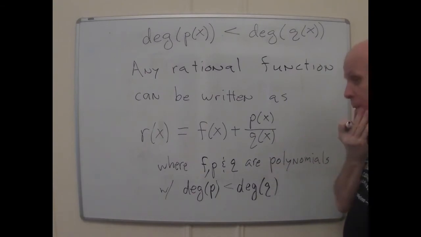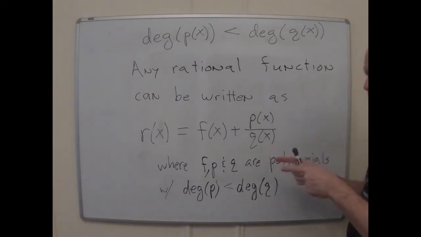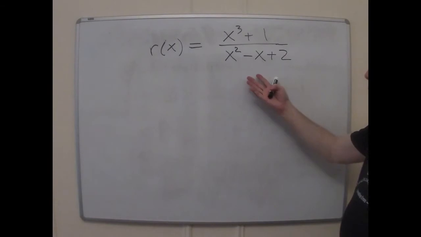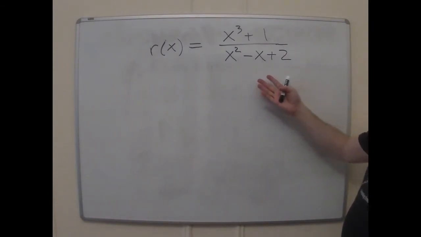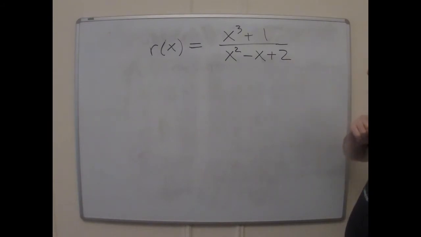And my suspicion is that it's been a little while since everybody's done long division with polynomials. So I'm going to do first a little refresher on what that looks like, and then we'll proceed to figure out how partial fractions works. All right, so I made up a rational function. I hope this will work out well. I'm doing this without a net. I haven't tried it out in advance, so let's see how it goes.